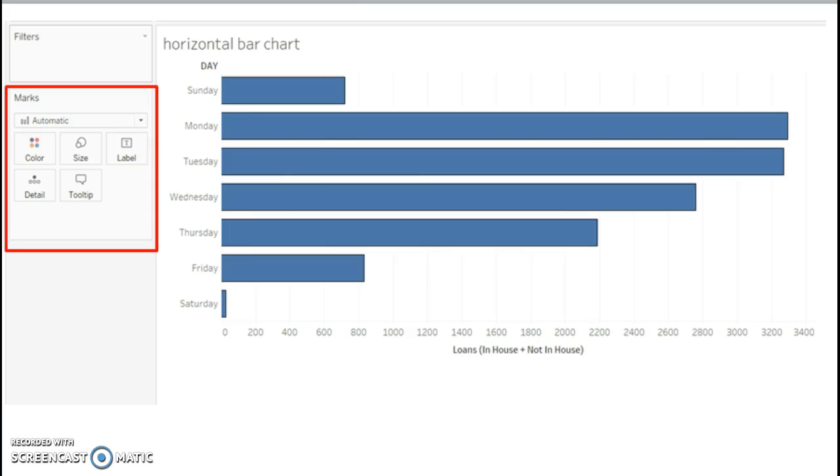So the area highlighted here is called the Marks card, M-A-R-K-S. It allows you to change things like the color, size, and labels in your chart, and you can also drag and drop dimensions and measures onto each of these cards to apply the various changes.